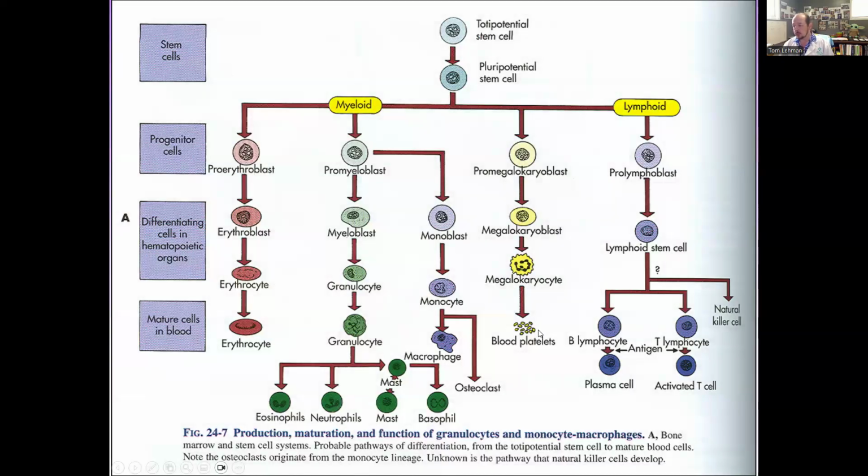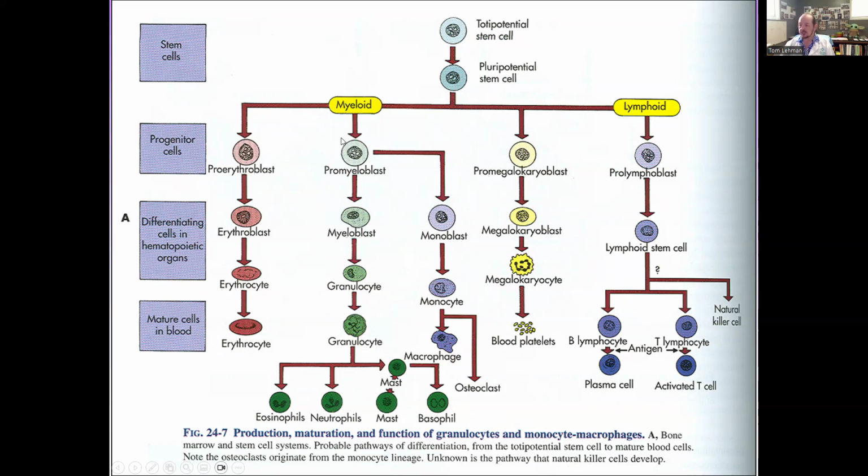Now, this very busy figure, which we're not going to go into too much detail on, talks about the differentiation of our stem cells in the bone marrow that will divide off to become the mature erythrocytes, leukocytes, platelets, and so forth. As they go through all these various steps, you'll learn all these steps in another class of hematology. Here, simply be aware that the bone marrow, when it's signaled, makes cells that then differentiate into different lines. The 2 key words I want you to get out of this figure are myeloid and lymphoid. The white blood cells form these 2 pathways.